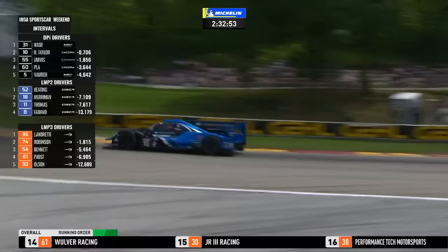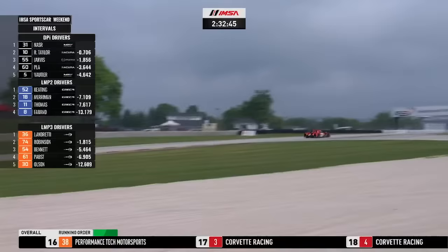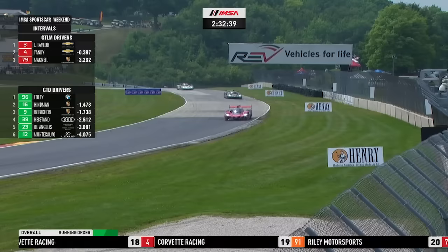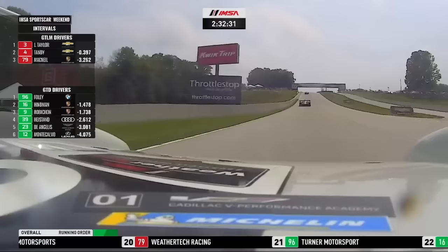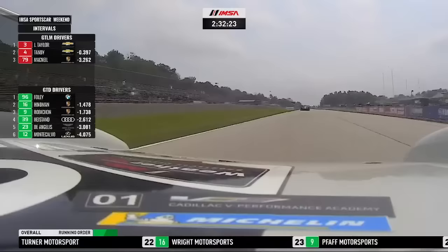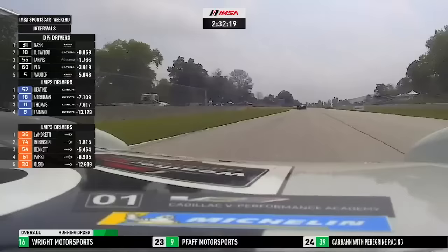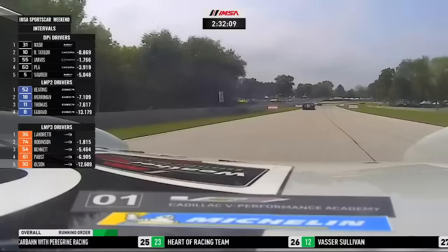Ollie Jarvis keeping the leaders honest in the smallest displacement car in the DPI class, just a four-cylinder, two-litre Mazda engine behind Ollie there. Ollie, who's been in the US for quite a long time now, knows his way around the circuits, good development driver, earned his stripes with Audi. Fortunately for him, just as he was making the move into the big cars after working on the GTs and graduating up into the prototypes, Audi were forced to withdraw by the VW Group. And he's plied his trade elsewhere. He will be going to Le Mans, though, and is in demand, so that's good news. Of course, he should be.